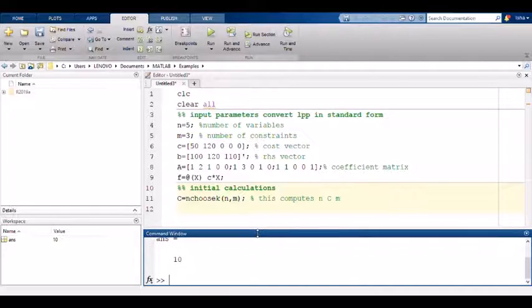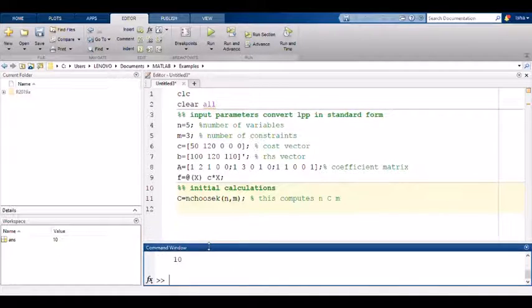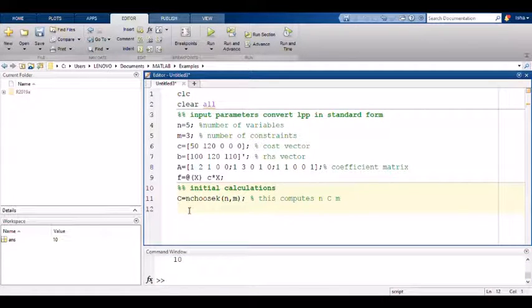So out of 5 variables, if you want to choose 3 variables into the basis, there will be 10 such combinations possible. That means this command is giving you the number of combinations possible, and the next command I'm going to tell you is going to produce all those combinations.